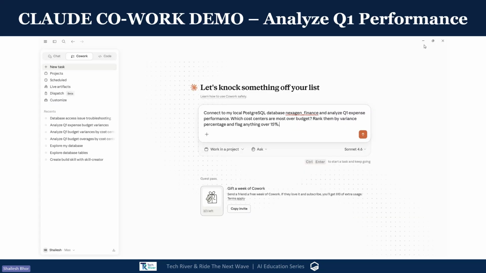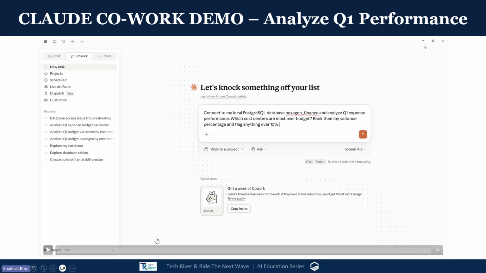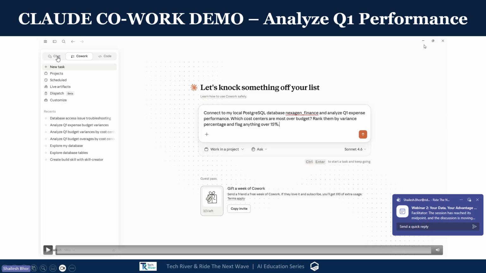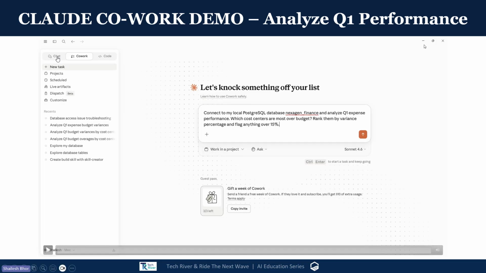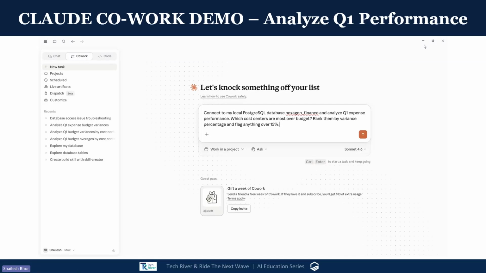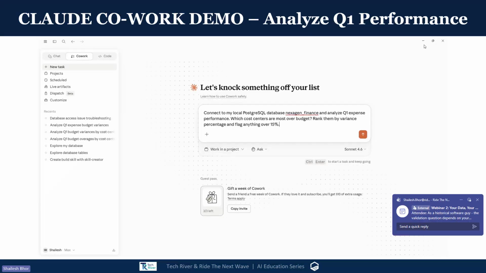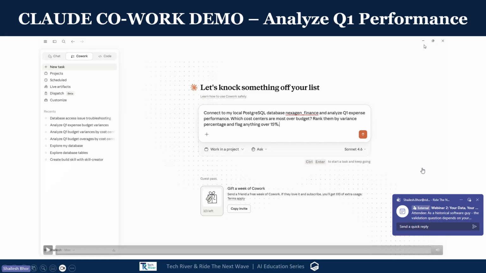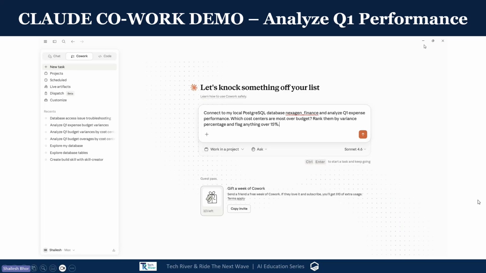Let's look at two demos. We created this data set for finance, engineering and inventory. Here is a demo of it. You can see on the left-hand side, most people are used to using chat in Claude. But now you go into another tab called Cowork, and it brings you to this screen, assuming that you have connected all of your data sets, and IT or you yourself have done all the connections.